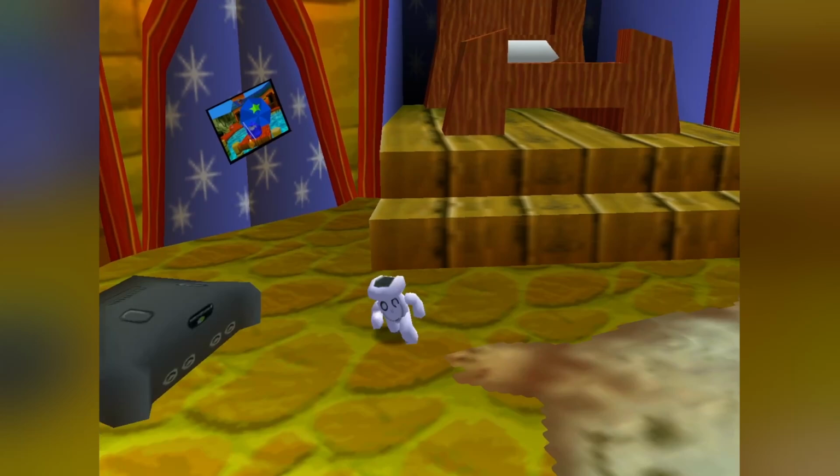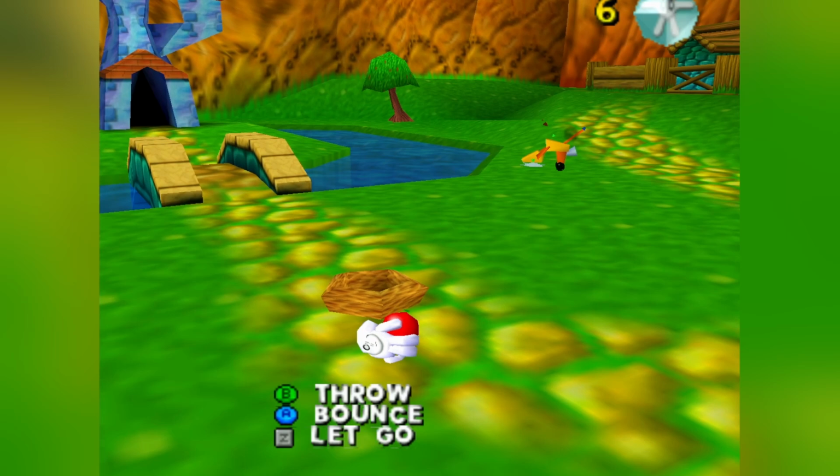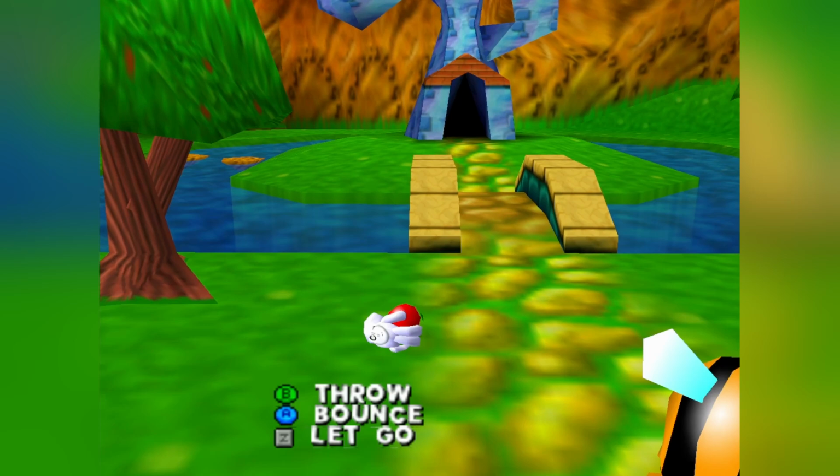On level 23 of Remember 64, you can hear us talk about Glover and some of its history and its development, but also a little bit about this unreleased sequel called Glover 2. Now, the reasons why are a little bit funny, a little bit complicated, and just so typical 90s.